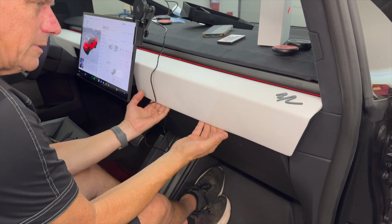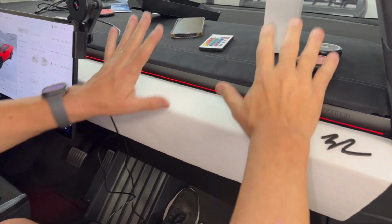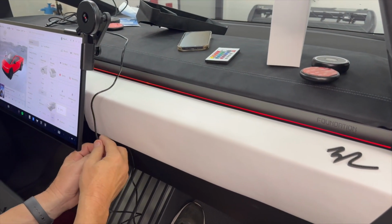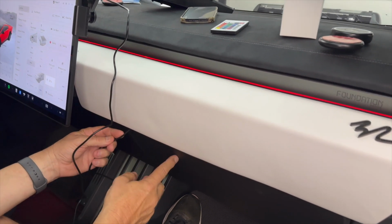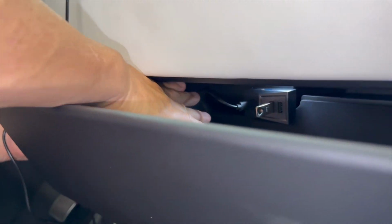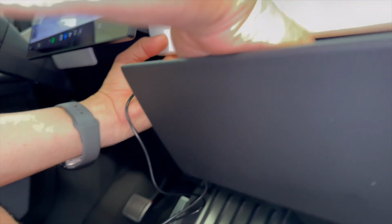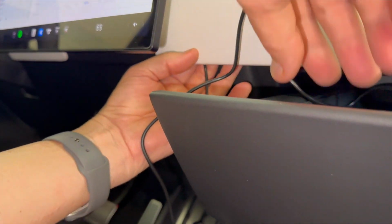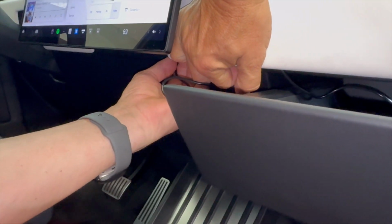If you ever wanna loosen it or take it off, we're actually making a full carbon fiber piece overlay for this and this. But at this point, now, we're gonna take the wire that's coming out of the glove box. One more time. There's the wire coming out. And we're gonna go off to the side with it like this. And we're gonna hide it up inside. So we're gonna leave a little bit of slack so it can move. So about an inch or two. And now we're gonna put this wire underneath here.